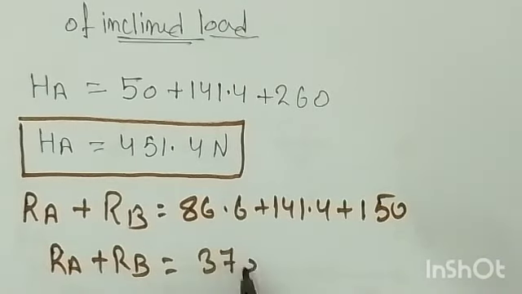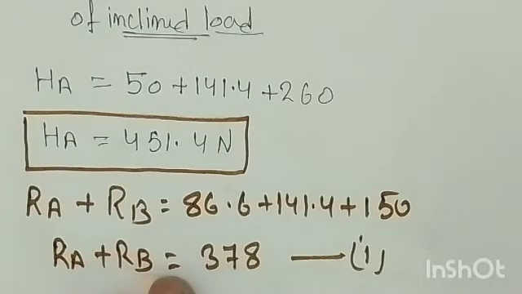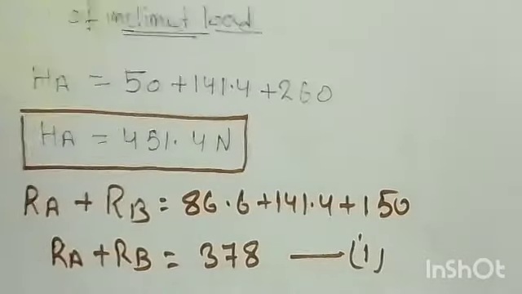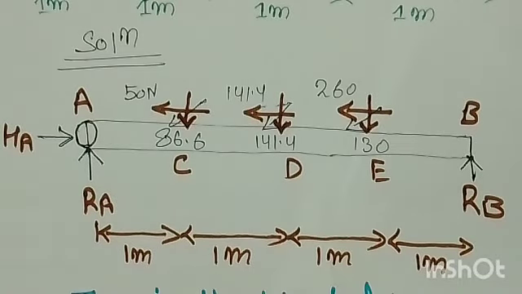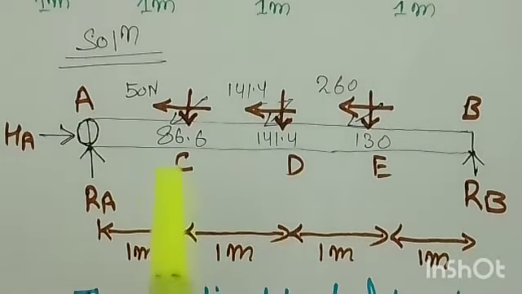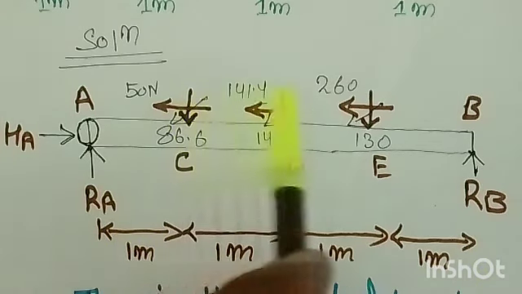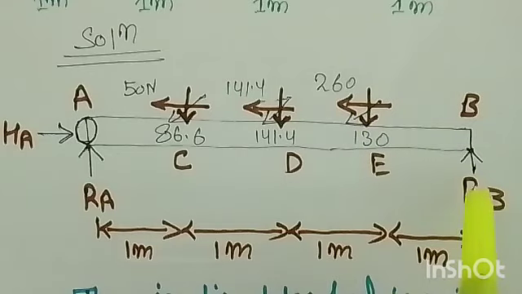Now to simplify this equation, we need to take the moment about A. So moment is nothing but the force into perpendicular distance. As I have assumed that I am taking the moment about A, you can take the moment about B also, there is no problem, right? So as I take the moment about A, how many forces are there? This vertical force, this vertical force, this vertical force, and this reaction.